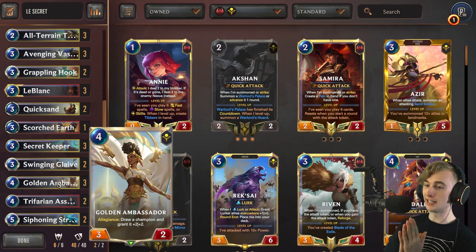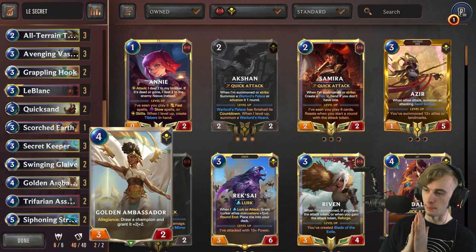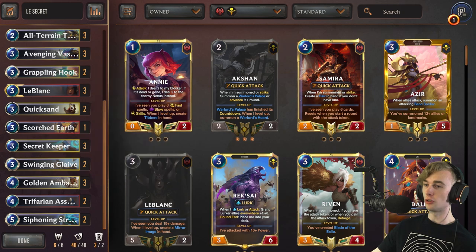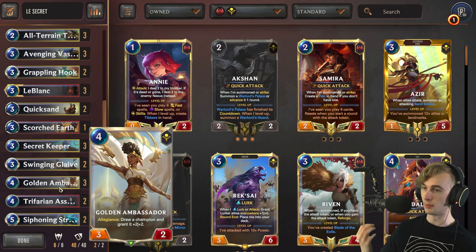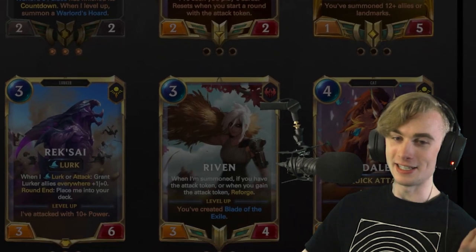And in addition to printing Secret Keeper, we'll also be printing Golden Ambassador, who will be drawing us some of the Secret Keeper champions. The reason we are running so few Noxus cards is because we do want to be able to hit Allegiance with Golden Ambassador. But yeah, other than that, that is pretty much the deck.